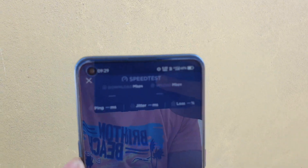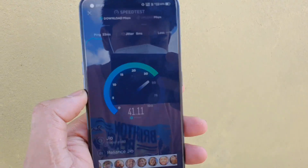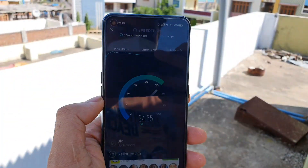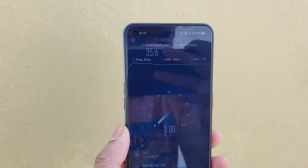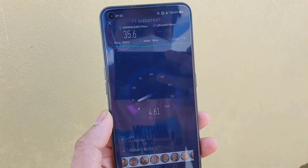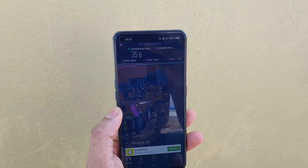Using the Jio SIM card for indoors versus outdoor testing — as you can see, right now I'm getting 4G plus and the speed increased up to 41 Mbps. I'm at the top of my building and these are the test results. It stopped around 35 Mbps of test results — those are the 4G plus speeds you can clearly see here.